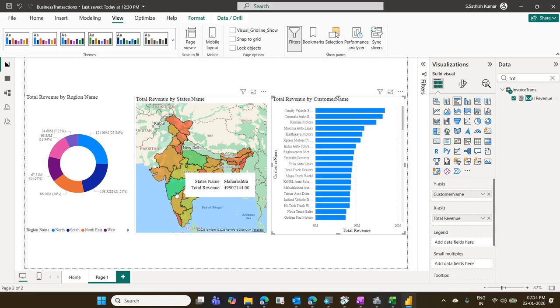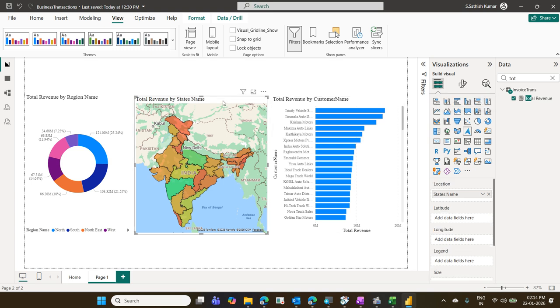Before that, could you tell me, the customer who has given the highest revenue, I want to put green. Somewhat middle, I want to put yellow. The lowest revenue, I want to put red. Could you tell me how I can do that? Already we did it for the map, so don't redo it. For the map we also used the same total revenue: if the total revenue is more, green; middle, yellow; lowest, red. Same thing we did for the map.